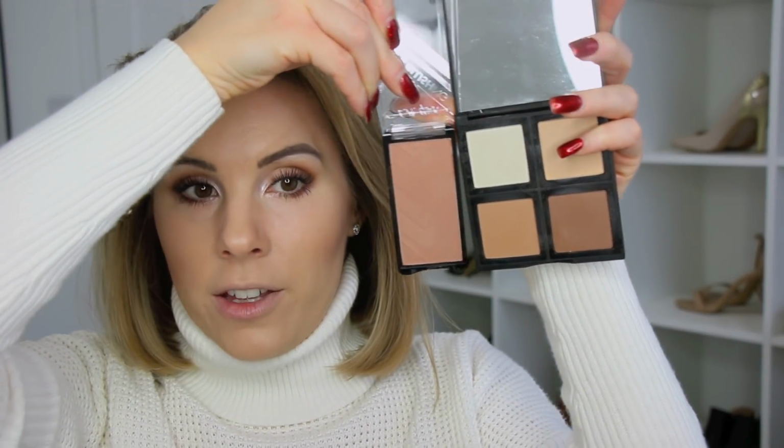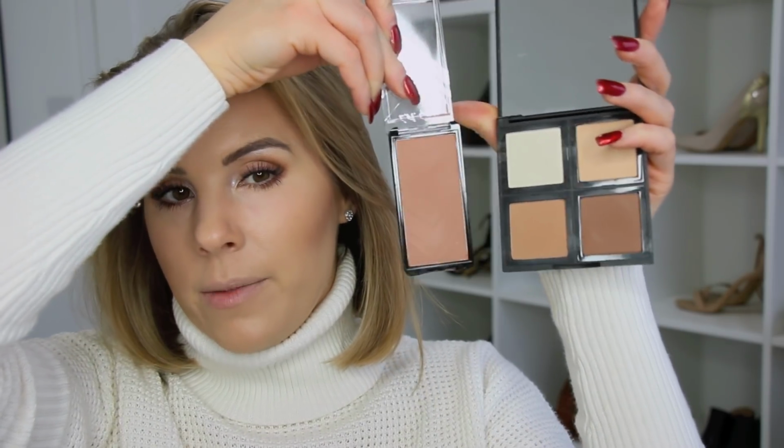I think I was trying to say bronzer and wash at the same time. And then if you wanted to, you could skip the blush and just add more bronzer for your blush. But I am gonna use the LA Girl Just Blushing blush in Just Bare. This is kind of like a bronzer shade. If I put it next to my bronzers, it has a little bit more of a pink undertone in it, but it's still kind of a bronze blush.